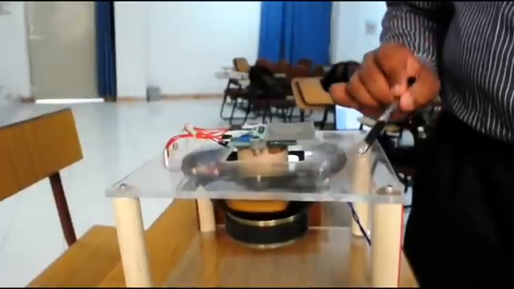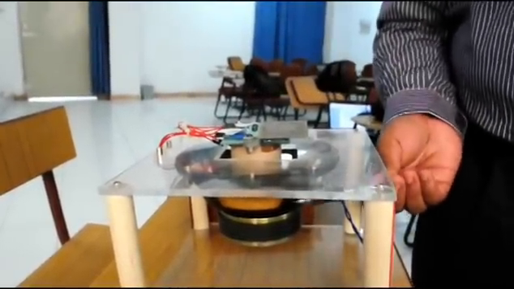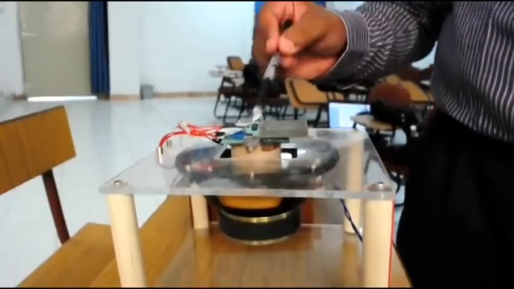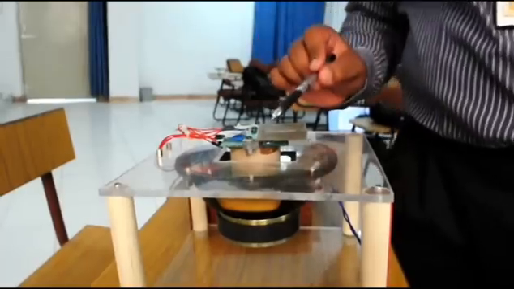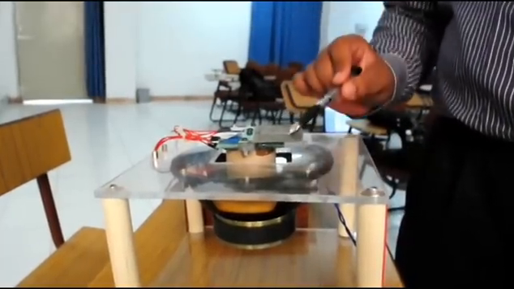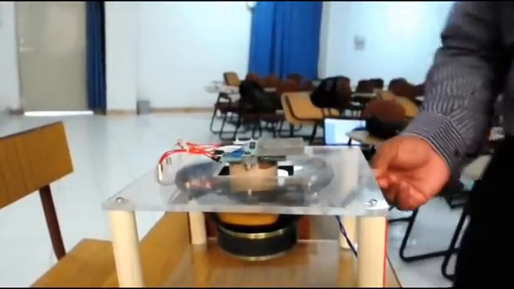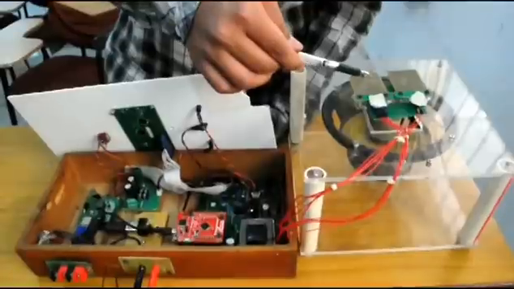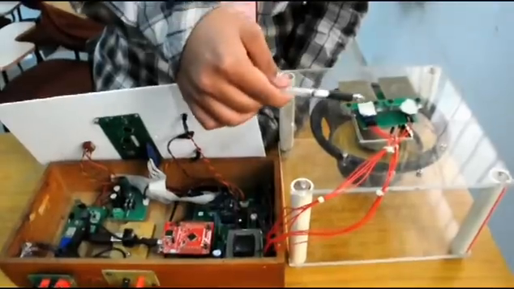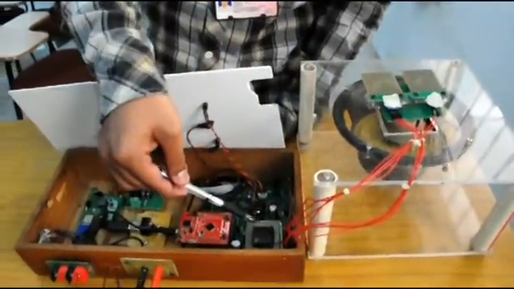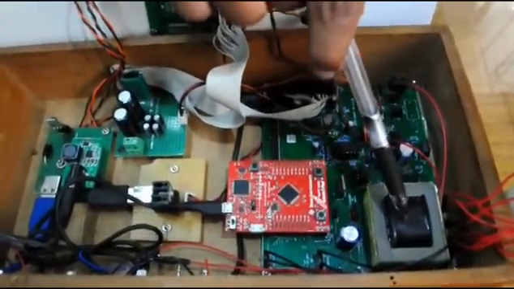This setup is termed as the electro dynamic shaker consisting of a 40W 4 ohm speaker and an array of 4 piezoelectric crystals. This speaker vibrates at the same frequency as that of the signal generator. The input for the speaker is given through these coils. The output voltage of these 4 parallel connected piezoelectric crystals is fed to a step down transformer. This step down transformer steps down from 35V to 15V.